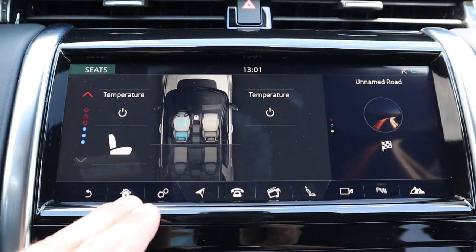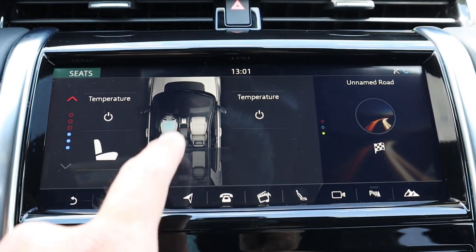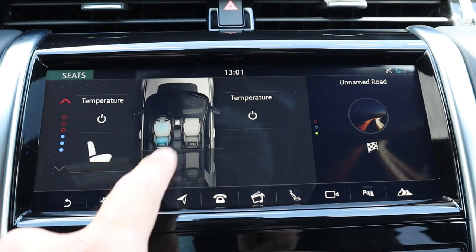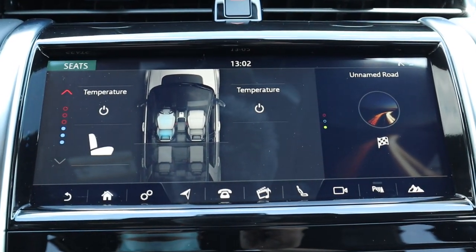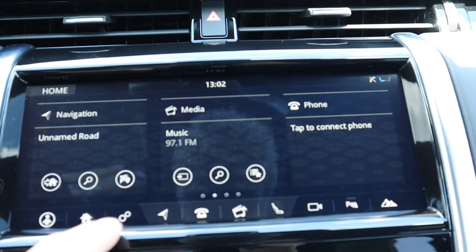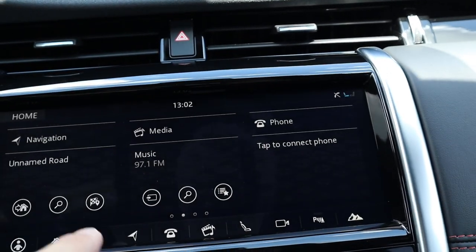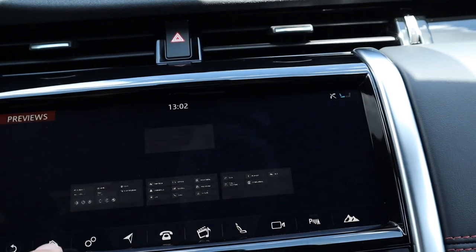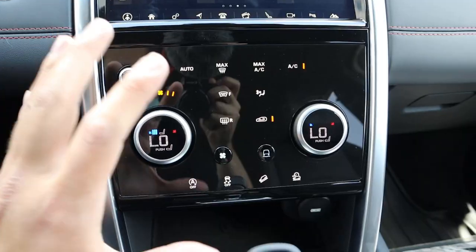You can see here I can control the cooled seats and heated seats from the front. The cool thing about this screen system is if there were heated seats in the back, you literally just click on the back row and it goes to them. I like the response time and it's cool that you can pull up all these different menus and find so much information about the vehicle.